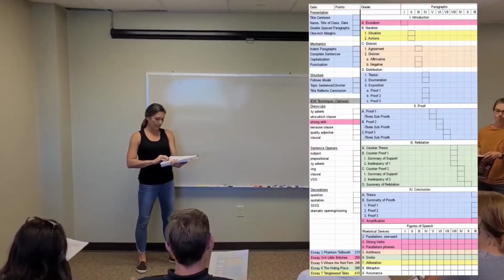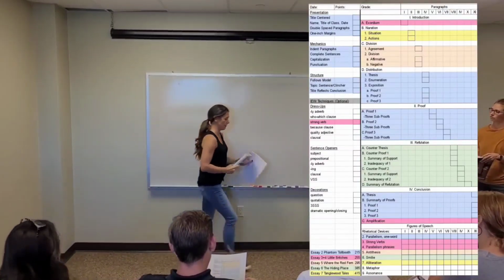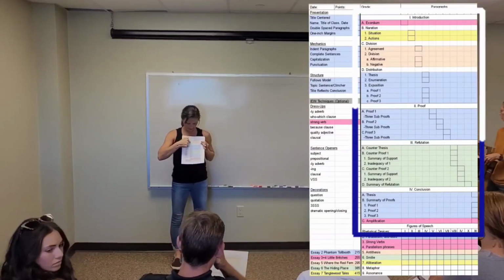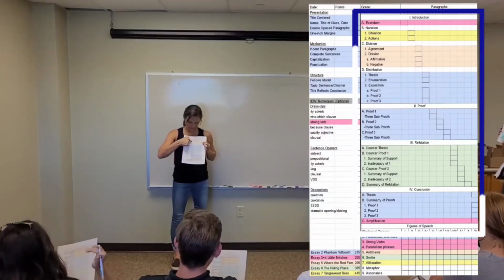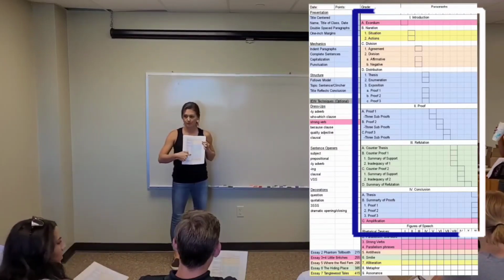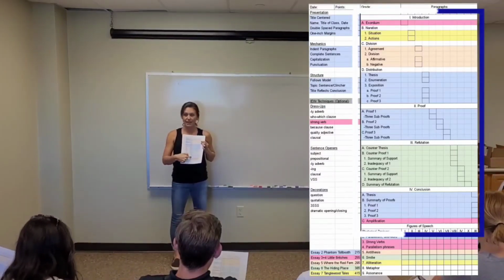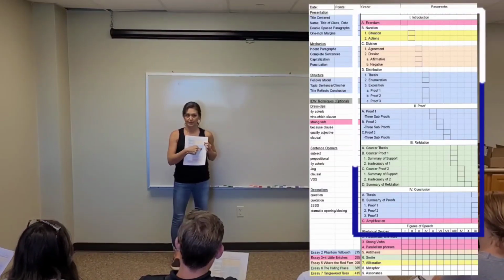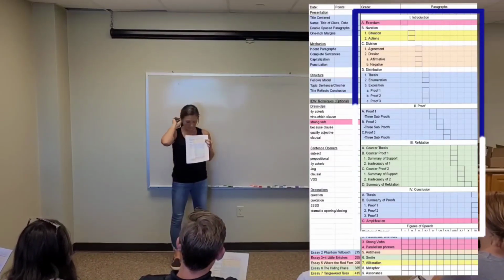Here is where I had written out the complete outline. If you were to go to Essay 7, this main section here is your entire outline. This is the complete essay form, which they will learn by Essay 7, and they will not add anything to this outline on 8 or 9. They're just going to keep reviewing this, okay? So this is the complete form.